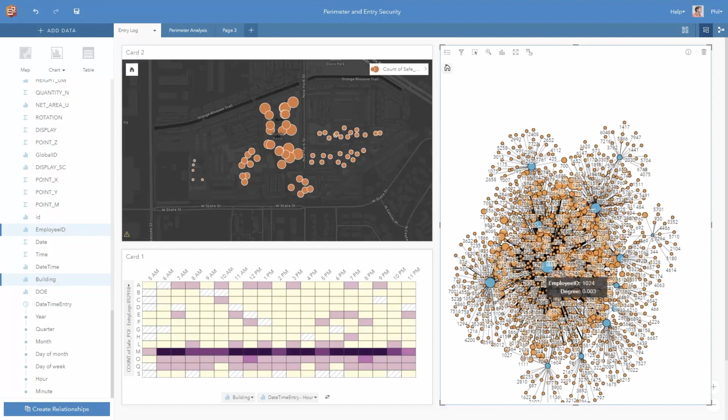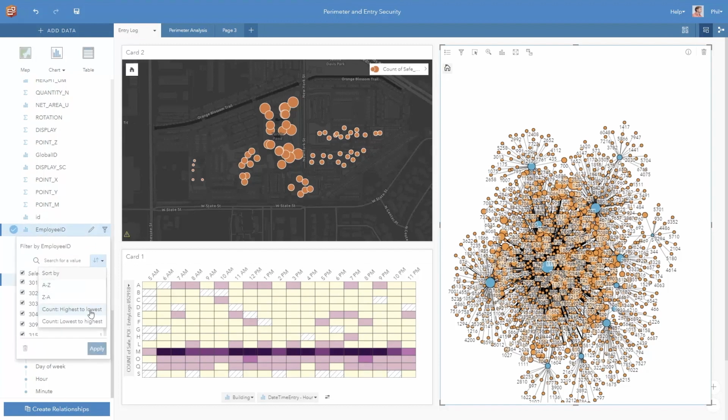So this is starting to get really interesting, because we can start to filter our employees. Let's take a look at the ones that show up the most within our entry log statistics. I'm just going to highlight the top few here.